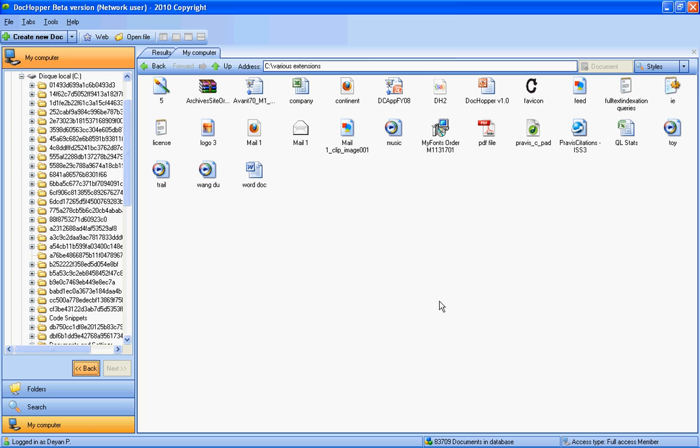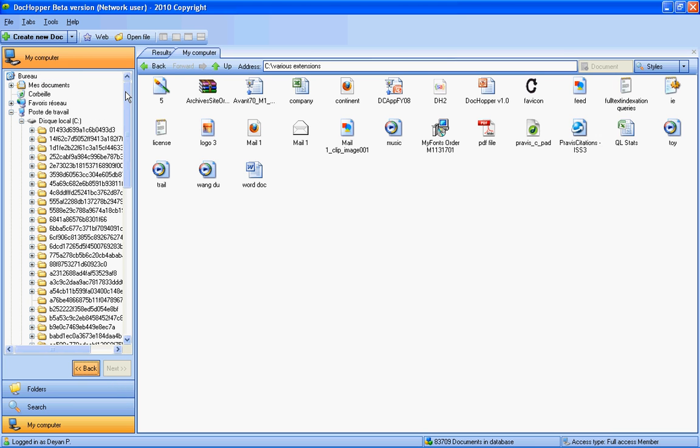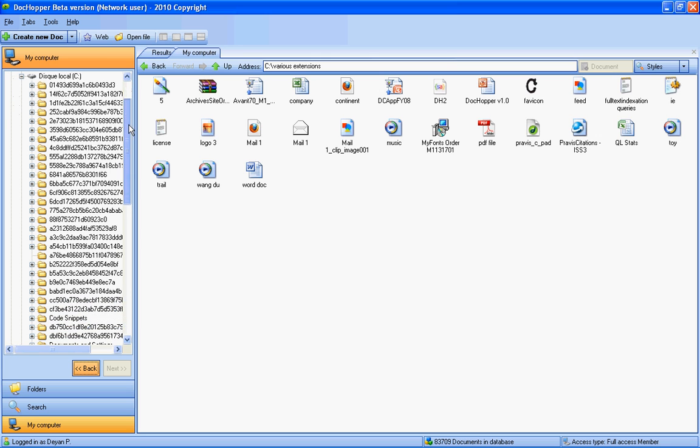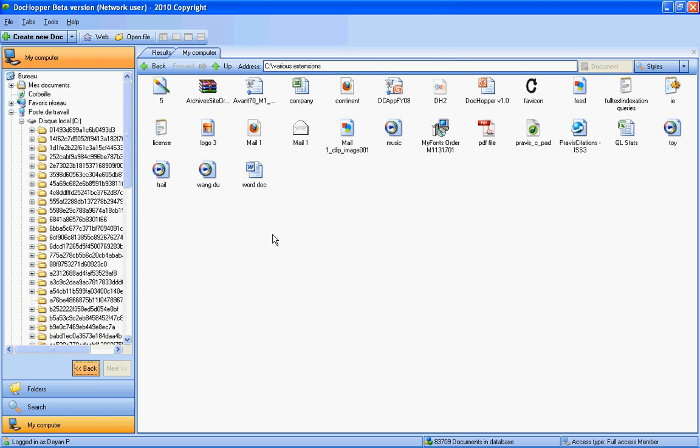So having clicked on My Computer, I have the full access member authorization, which means that I can add information. Standard member can also have the right. So I see my whole computer displayed right in front of me. This really looks pretty much like Windows Explorer.